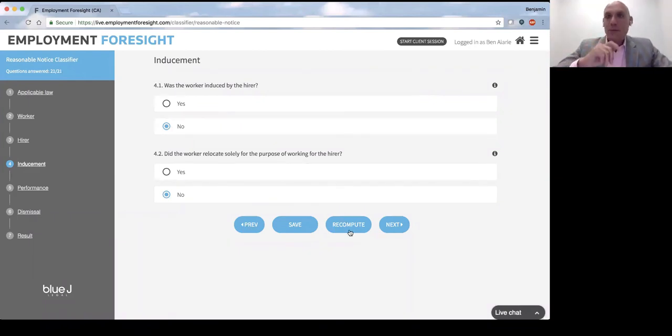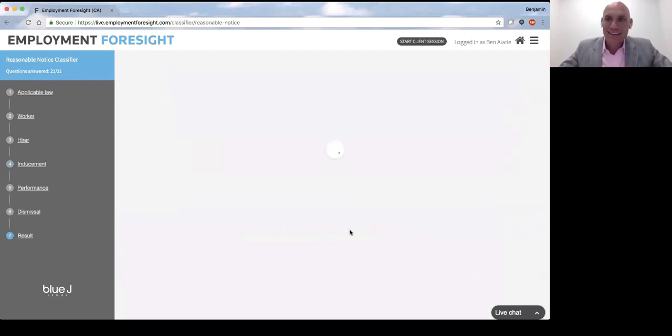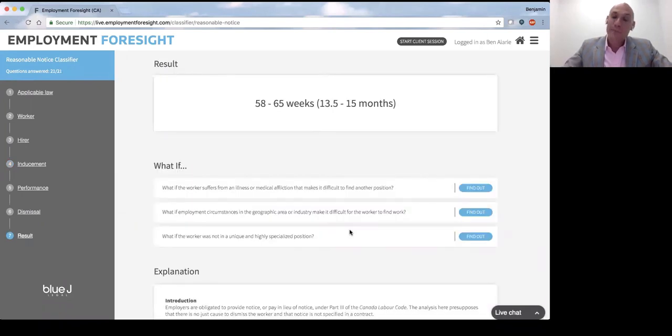My intuition would be that it should maybe increase the reasonable notice period a little bit, because she might encounter a little bit more friction in the labor market. She's going to be a little bit older when she's trying to find a replacement position. All else the same, that might influence things. But let's see what judges actually do in these cases. It's better to make data-driven decisions than intuitive ones. Yeah, and that's right. So it is right that she would be entitled to a little bit extra notice here, 13.5 to 15 months. Again, it shifted it up by about a 6-week period.